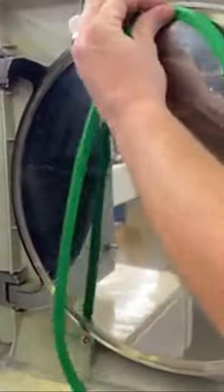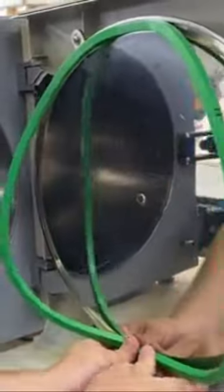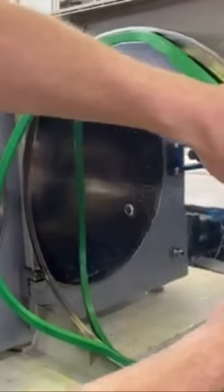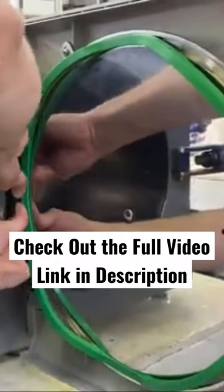To start this, you want to start with four corners. We're going to go with the top and then the bottom. Try to keep these as evenly spaced as possible so you're not going to get a ripple anywhere in there. Go from one side to the other.